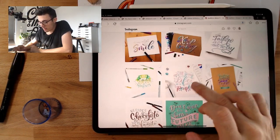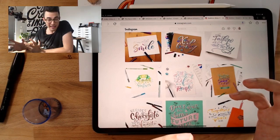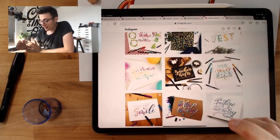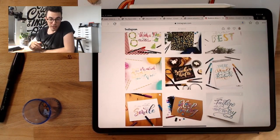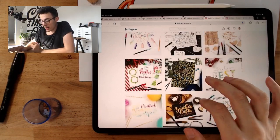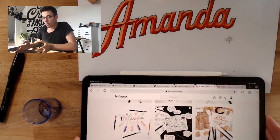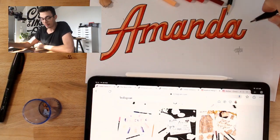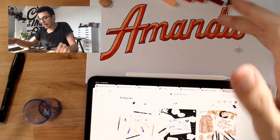Like, these are all a little bit bouncy, those girly scripts, and it's fun for a while. It's usually drawn in one go, and I think I challenged her back then as well. And this is really something that you can practice, is going more in. Even I'm not saying that this is the only style you should go for. No, you should try out different styles. You should try see how this works.